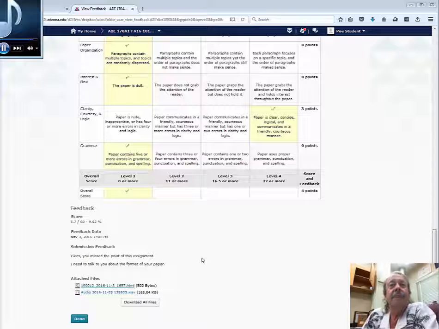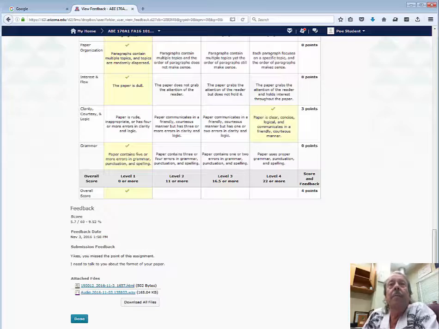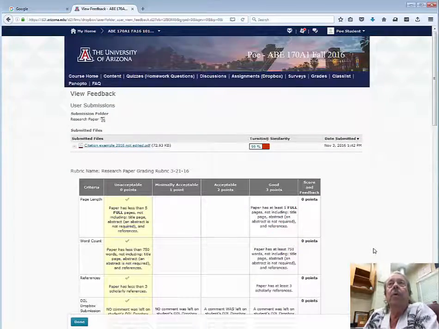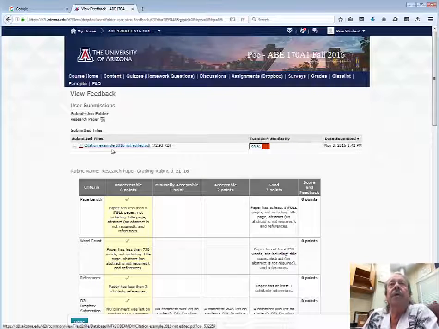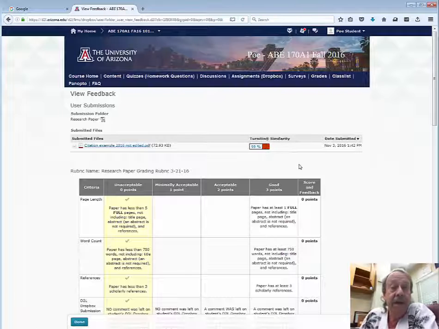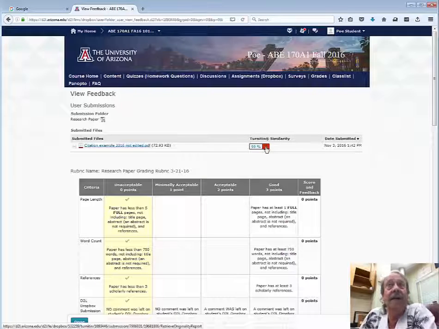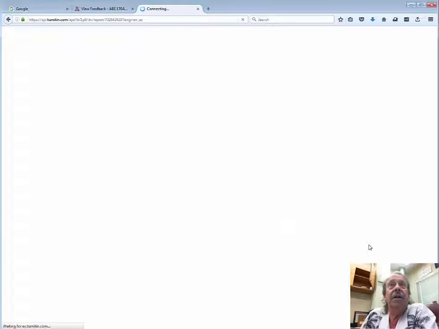All right. So all these different exciting mechanisms, but back to it, how do we get to the GradeMark file where you have comments written on your paper? First of all, notice that you have a Turnitin similarity, so I'm going to click on that. And by the way, if yours says 99%, you're probably in trouble. So let's click on that and take a look at it.